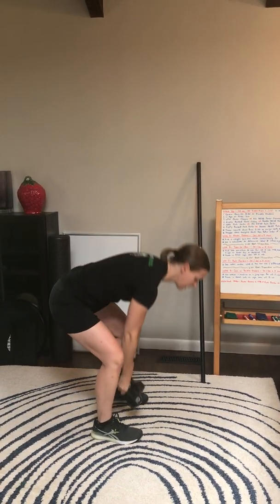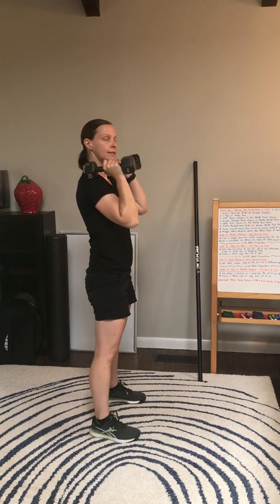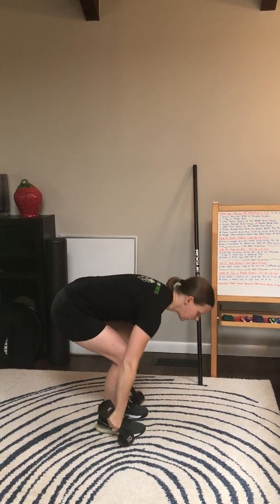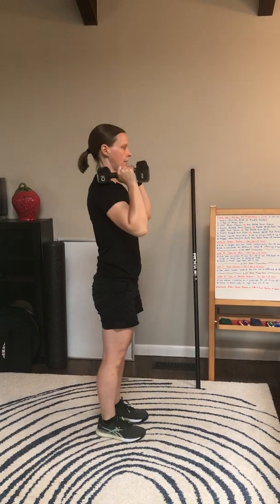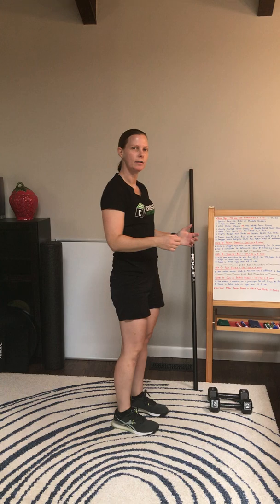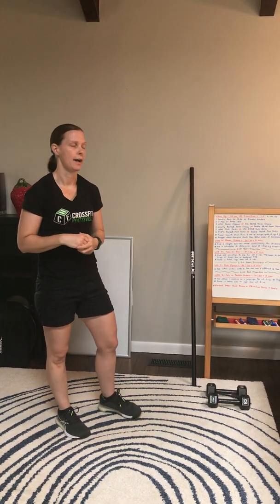We want to keep the weight nice and close to our body, stand all the way at the top, touch the shoulders, and then each head has to touch the ground. You can get a little bit of a jump in there, especially if the weight's heavier. Just make sure you stand all the way before the weight comes down.